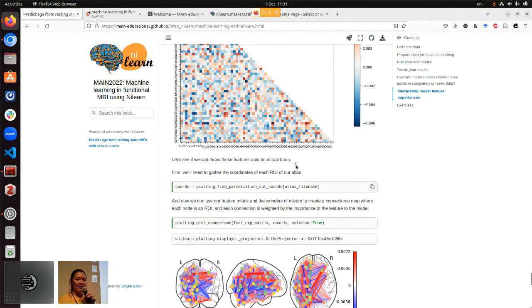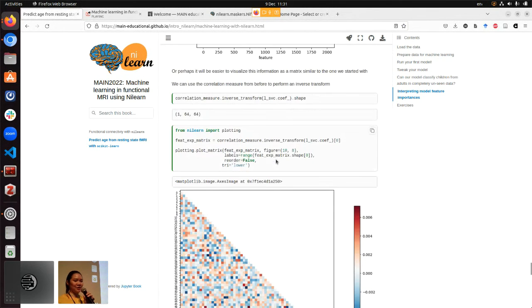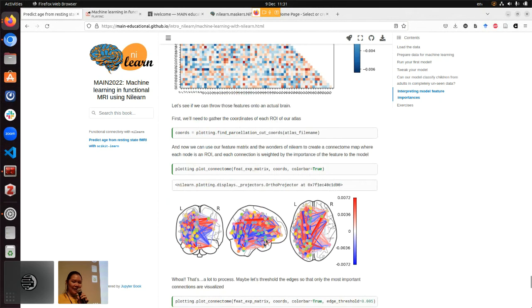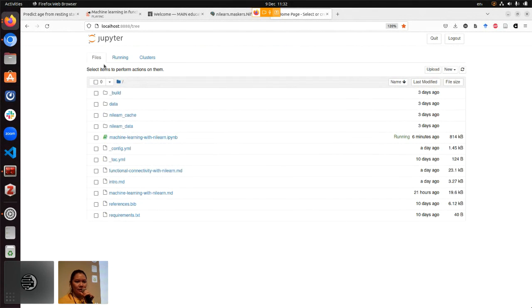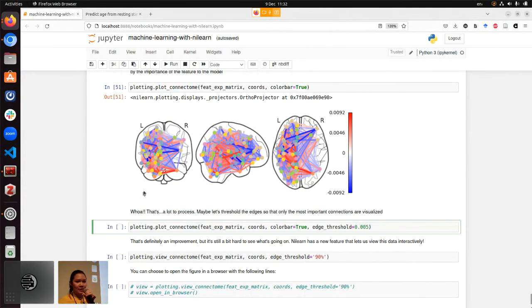Oh, okay, so the question here is, how do we interpret the last three plots all together? So does this mean the left side of the brain is more important? The answer is no. The reason you're seeing it over here is an error by the atlas design. So what I can show you is to plot the atlas a little bit, so you can get a better idea of why this is happening.